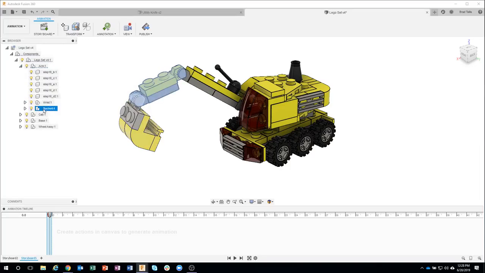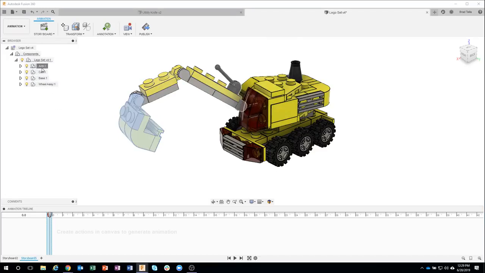We've got the bucket and all of the parts that have to do with the bucket. And these are all organized very nicely under sub-assemblies and sub-sub-assemblies, etc. This will help you substantially when you start doing these animations.